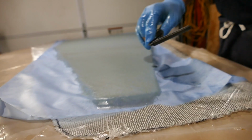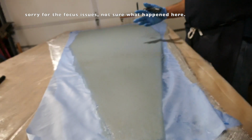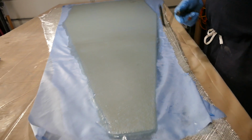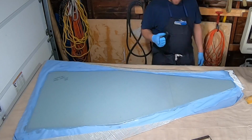So overall, the finish should be kind of a nice satin finish, and that's what we look for when we finish our peel ply. I'm happy with everything. We're not pulling any more big air bubbles out of it. So to me, that tells us we're in pretty good shape here. And yeah, that's about it.